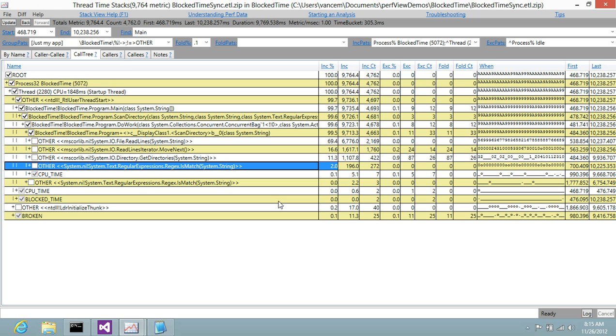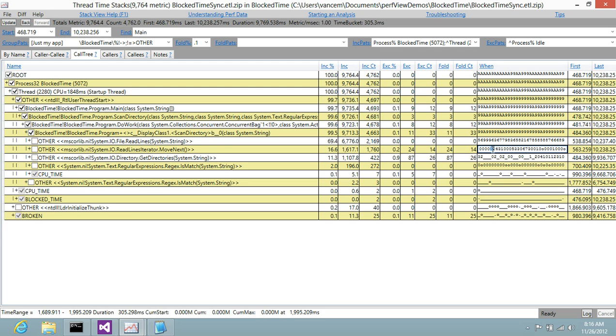Another useful thing to know about these views is that the when field does work properly, and the when field, as you recall, gives you numbers. It acts like a little graph, where each digit in this stream is this time, in this case 305 milliseconds long, and a 0 means that it's using 10% of the thread time, a 2 means it's using between 20 and 30%, 9 means that it's using between 90 and 100%, and A means it's using over 100%.